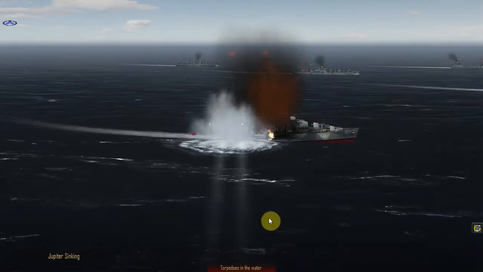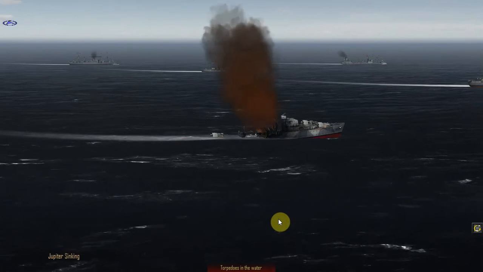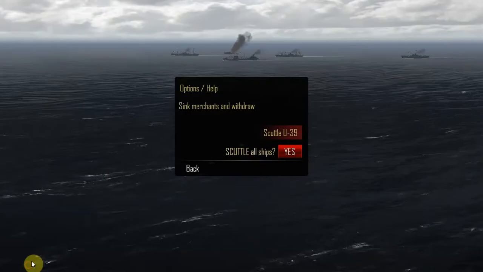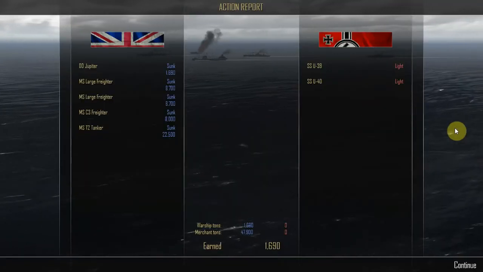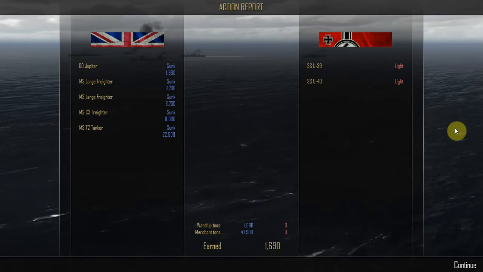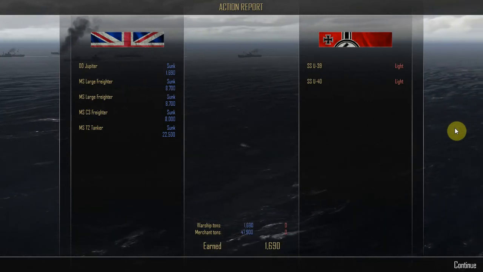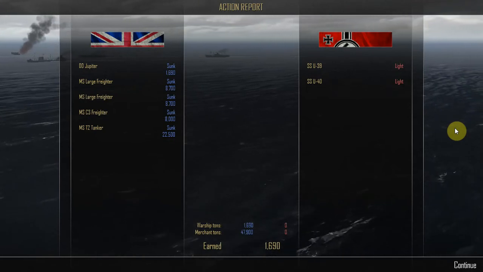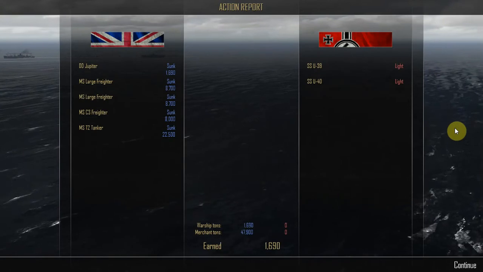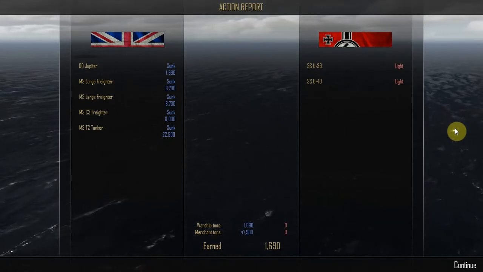So 2 torpedoes to the stern of the Jupiter cause it to sink. Very easy now. Done. Action report. On the British side, the destroyer Jupiter was sunk for 1,690 tons. 2 merchant ship large freighters sunk for 8,700 tons each. 1 merchant ship C3 freighter sunk for 8,000 tons, and a merchant ship T2 tanker sunk for 22,500 tons.